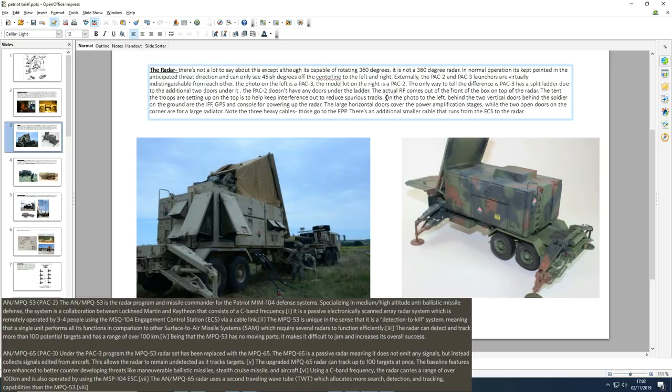Internally, there's many items that are the same, but the power supplies have a difference, and there are more TWTs, which are traveling wave tubes. It's a type of amplifier. There's more of them in the PAC-3 radar than there are in the PAC-2. I notice you've got some seriously heavy-duty three-phase cables going into this. So are we allowed to know the wattage of this kind of system? A crap ton. Yeah, I thought that might be a lot.